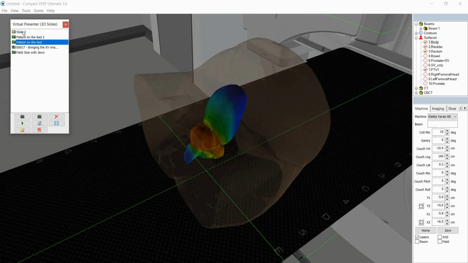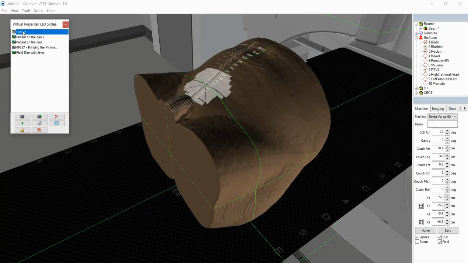To rename a slide, click on the slide you want to rename, then double-click. Once you have renamed, press Enter to save it, or you can press Escape to revert back to the old slide name. To reorder the slide, left-click and drag to the required position. Release the mouse button when the slide is in the new position.